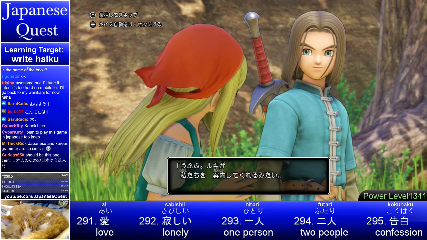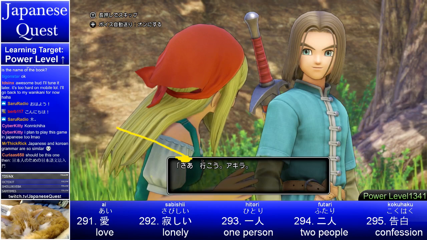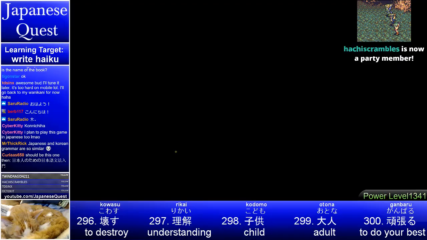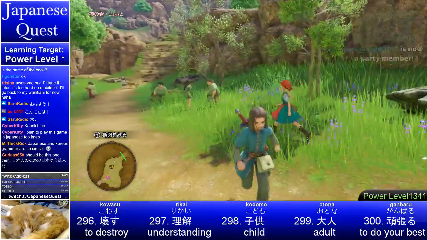So let's go, Akira. So iku, to go, iko, let's go. And then sa, you'll see this a lot in Japanese games and in anime and things, and just in everyday speech. It kind of just means like, well, let's go. Hachi Scrambles, welcome. Okay, we saw the scene there. It said Kami no Iwa. Kami means God, and Iwa means like the boulder or kind of mountain here. Twin Dragon, welcome. Okay, now we're finally able to move in this world.